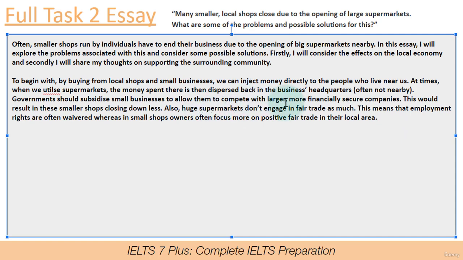Basically, huge supermarkets don't have fair trade, which can be bad for people who work there. Small shops have better fair trade, so let's support them more. It's kind of going into problem and solution, but mainly I would just say that's more of just another problem. However, if I'm to write huge paragraphs each time, it's just going to be too much. I'm still answering the question, what are some of the problems and solutions? So that's fine, that's perfectly okay.